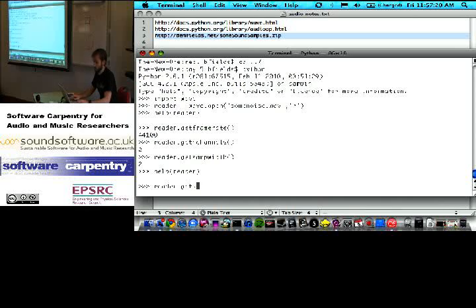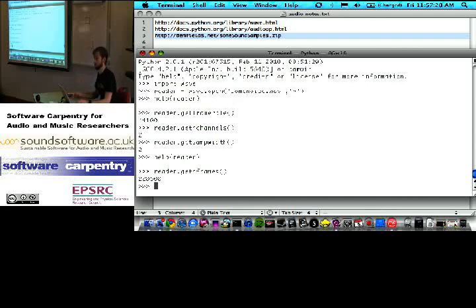Okay. So this one, get n frames, in fact, what it should tell me is that I have 5 seconds of audio at 44.1, which it does. So this is exactly 5 seconds of 44,100 samples per second, i.e. 220,500 frames, right? So readers in Python, when you open something and you have a reader, there's a notion of where it is in the file that moves along as you read things. We got to ignore this earlier in the week, but unfortunately in this instance you kind of have to know it. So when you open a file, it starts at the beginning, and it moves along automatically when you read some stuff in.